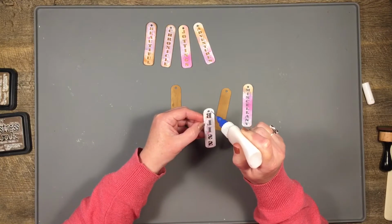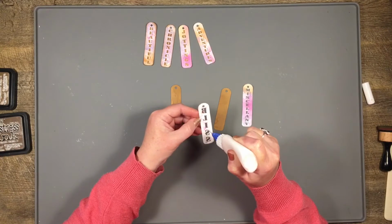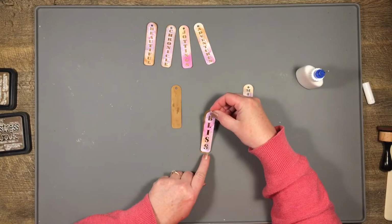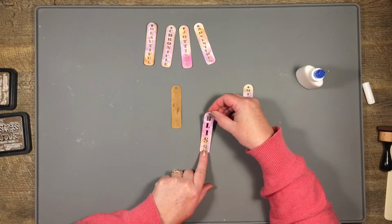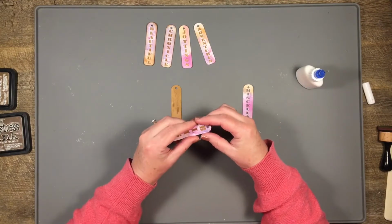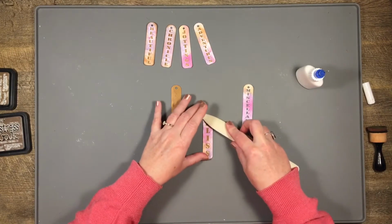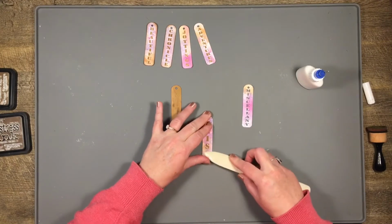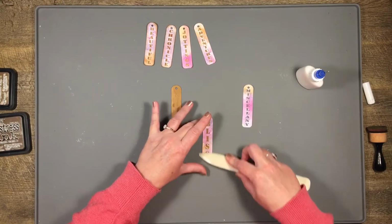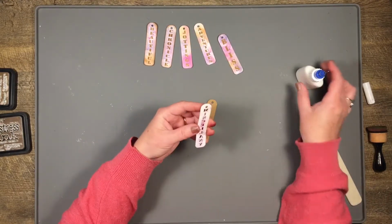and I'm just going to go around my letters and around my tag with my glue like so, and then I'm just going to stick him onto here like that. Doesn't that look pretty? Oh, I love it. I'll give that a little press, make sure it's really well attached. And I'll do the same with this one. Miscellany. Love it.